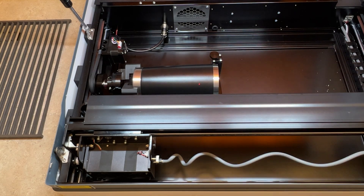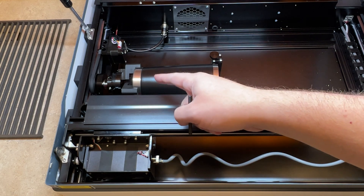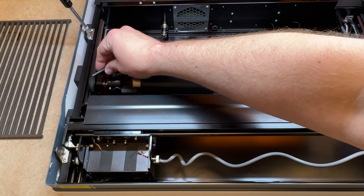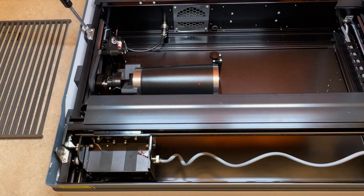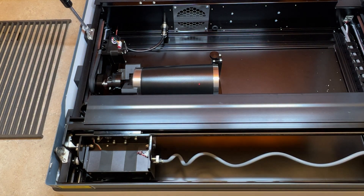To get your cup in here, you'll need to use the chuck tool. After you assemble your rotary — just a couple of screws — you put your chuck right here and tighten that up to hold your cup, and you have your leveler here as well. Before you do any of this, remember to remove the actual trays out of the unit. Other than that, we are ready to engrave on this cup.